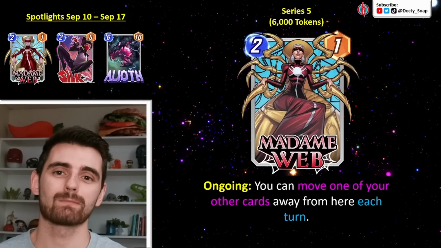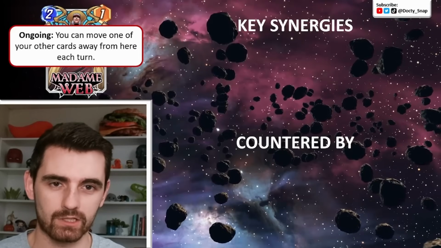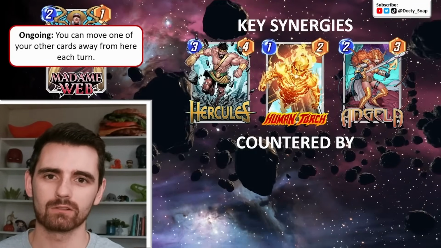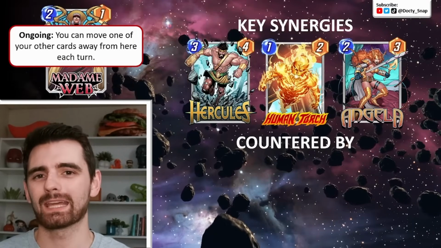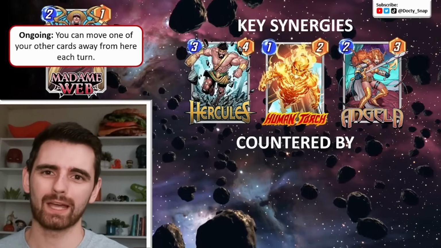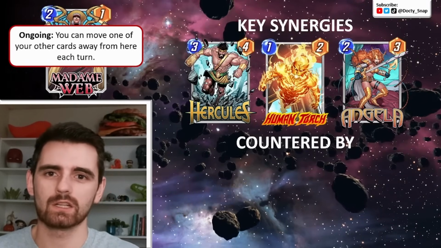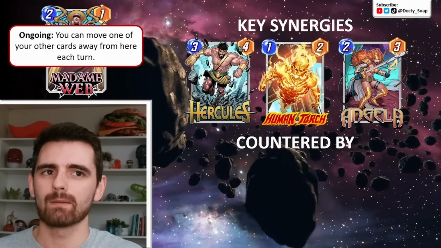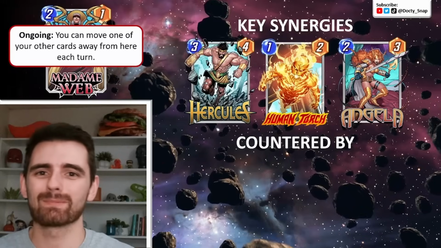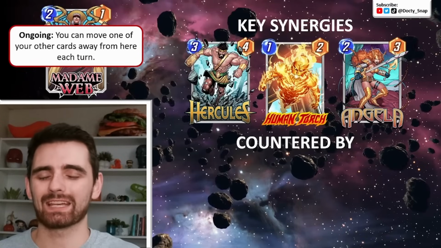So let's get into some of Madam Web's best synergies, but also her biggest counters. For key synergies, we are looking at something like Hercules. Now, Hercules has always struggled finding a home in Marvel Snap because while he can move another card away, he always needs something to first move that card into his lane. Well, with Madam Web, you could play a move card on her lane, such as Human Torch, who's also great synergy, or Vulture, anything that likes moving. Madam Web can let the card move into Hercules' lane, and then Hercules can kick it back out into the 3rd lane or back into Madam Web's lane, so you can then move it back and forth again.